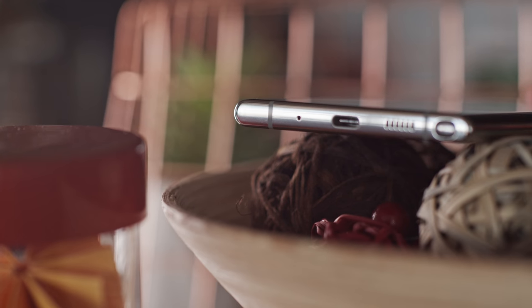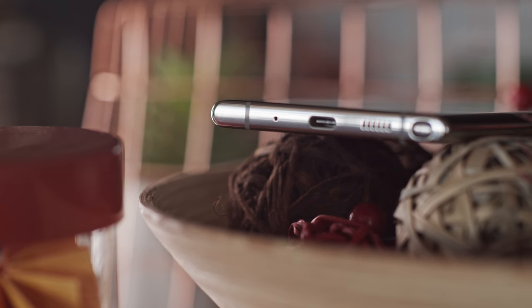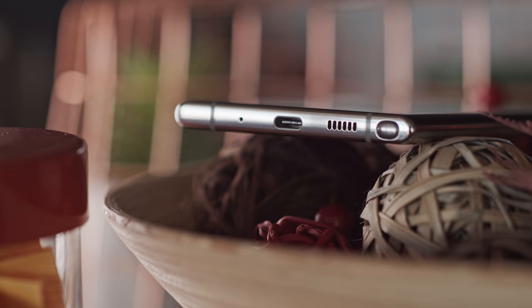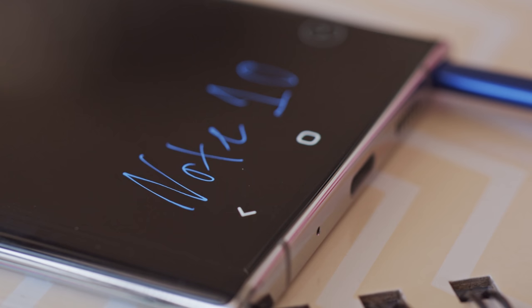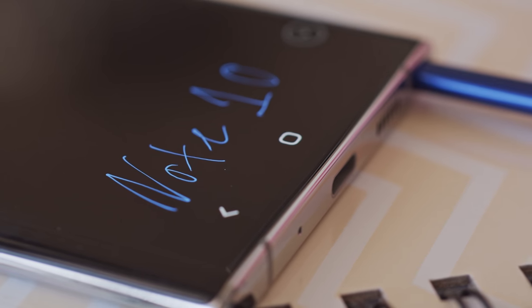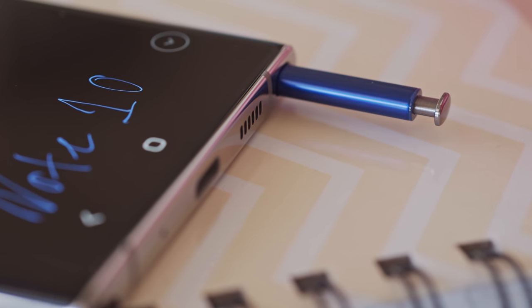What is missing on this device and its little brother is the headphone jack. I'm honestly a little surprised that they did it first on a Note line and not on the Galaxy S phones, because the Note is typically associated with having every important feature out there and the S Pen. If you can afford this phone, you can probably afford a nice pair of Bluetooth headphones or Samsung's Galaxy Buds, but I'm still wary of the whole Bluetooth headphone thing.